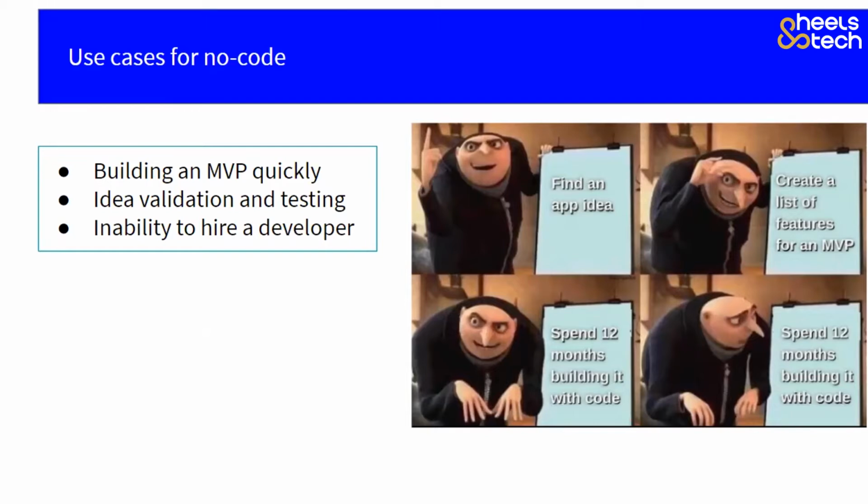No code is the best platform, or the best approach to use if you're going to build an MVP very quickly. You might be at it for several months. You might be at it for 12 months, for 2 years. You are still building. You haven't finished building, right? But if you build with no code, if you build with Bubble or Webflow, or you use Zapier, in a couple of weeks, in fact, in a weekend, you can be done with your MVP, and you can start to onboard users, and you can start to grow from there, right? So that's one use case for using no code.